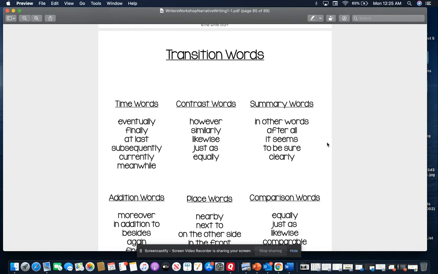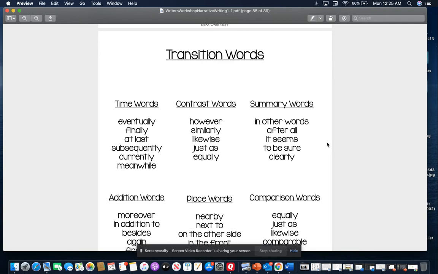So we have written a timeline with several important events that have happened in our life. We have talked about our dreams. We have talked about our passions. We talked about things that we're afraid of. So I just want you to pick, and you should have already done this and drawn the pictures for it, but we're supposed to have picked one moment, one small moment in your life.